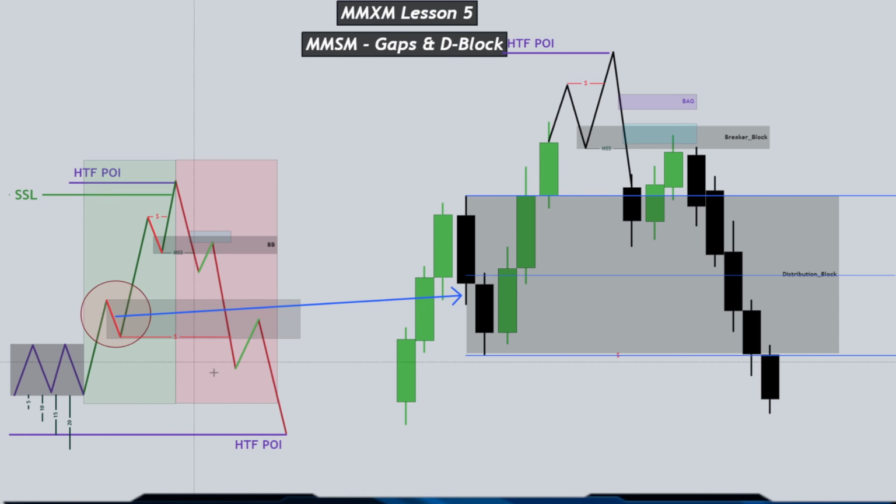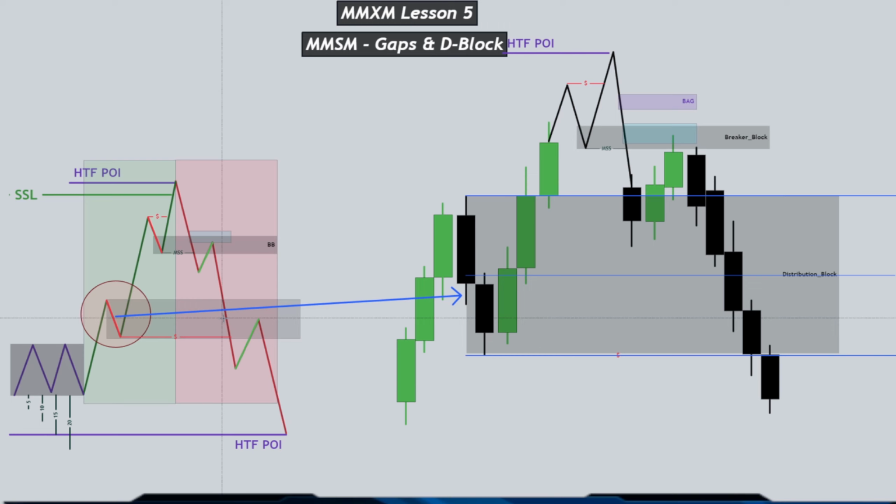What exactly happens around that area? When the market is in the sell program of a market maker sell model, first the market will reach below the low of the first stage of accumulation to mitigate the long positions. So people who took long positions on the leg from these areas, their stop loss will be sitting below that low, and the market will take the liquidity from them, then it will retrace. Now how far can it retrace? In this case, most of the time you will find a fair value gap around that area. That can be a possible level to retrace.